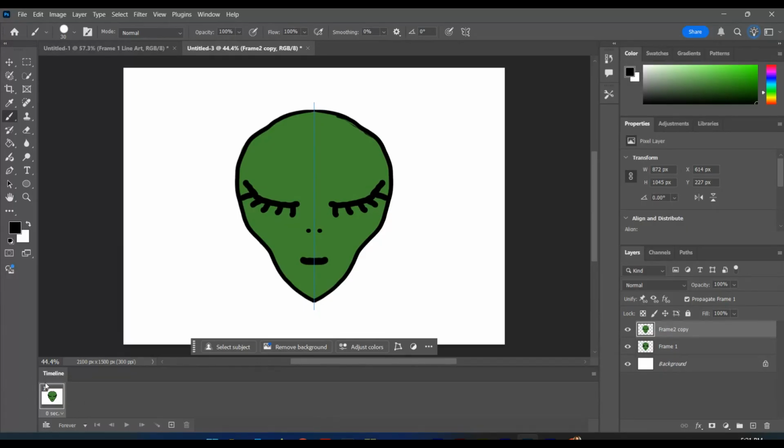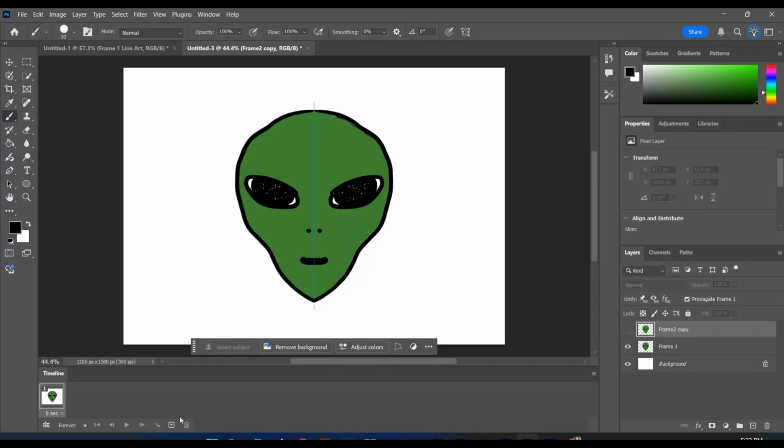And right away, right now we have 1 frame here. So we need another one. And what this does, the idea here is it takes a look at your layers for each frame, and it's going to only show what you have visible. So here in frame 1, everything is visible, but I just want, in frame 1, I just want this to be visible. Frame 1 in the background layer.